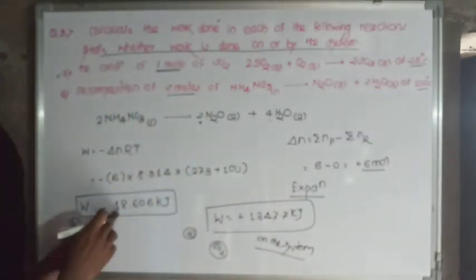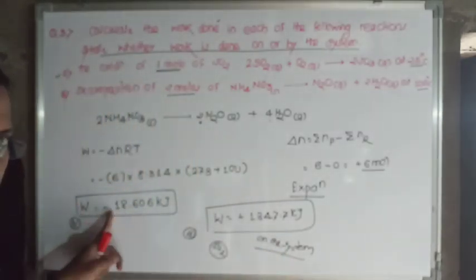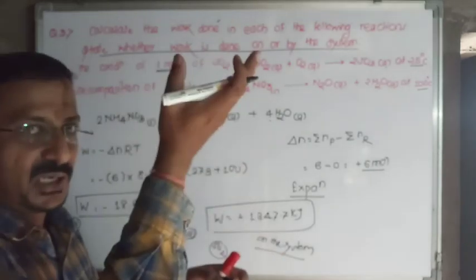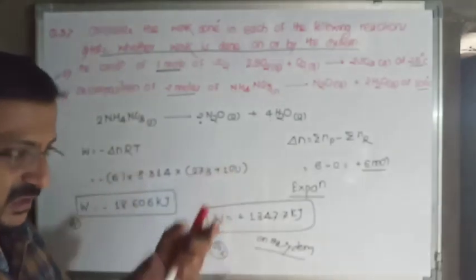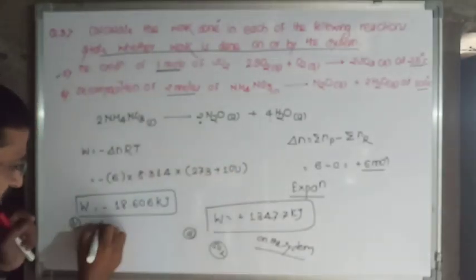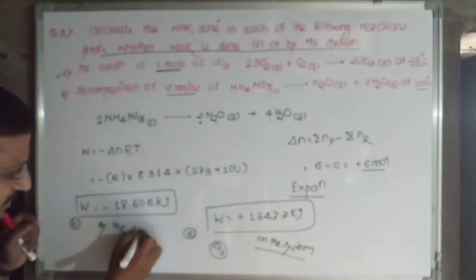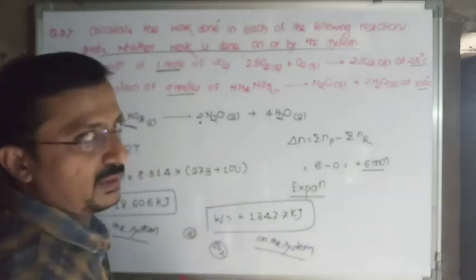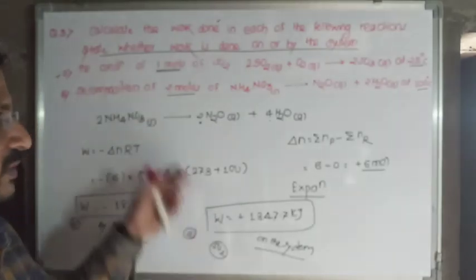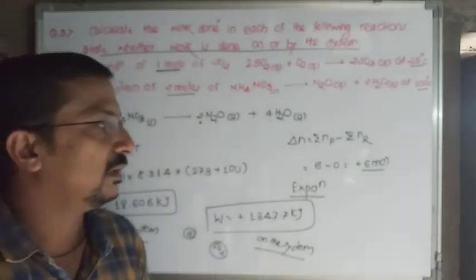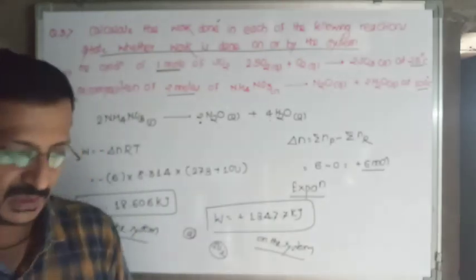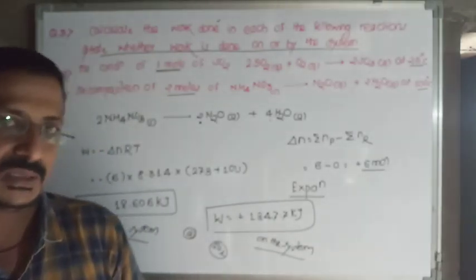In the B case, work is negative, so it is work of expansion, in the sense that the gas inside the cylinder pushes the piston in the upward direction, that's why expansion takes place. So here work is done by the system on the surroundings, while in the other case work is done on the system by the surroundings. You may solve some extra questions of the same concept. Next lecture we will see the next part. Good day.